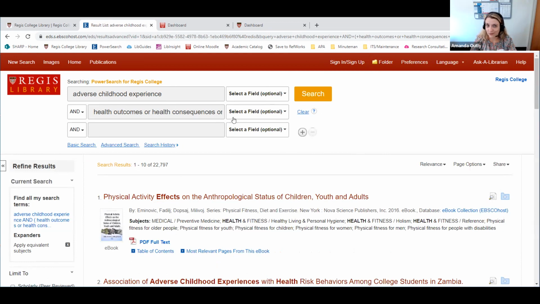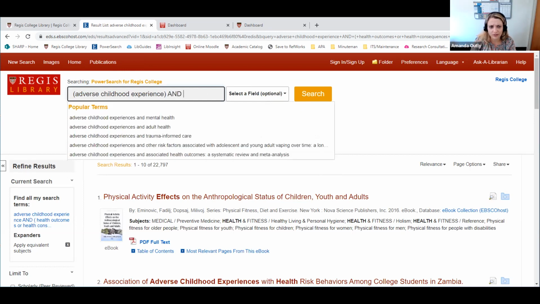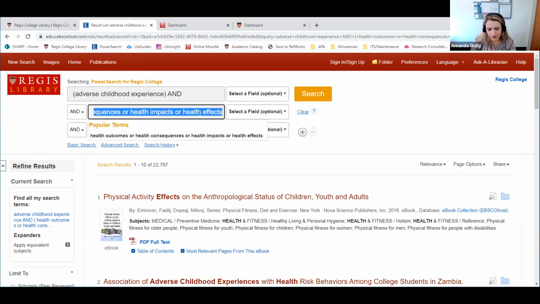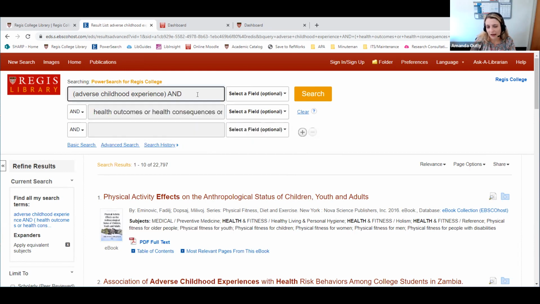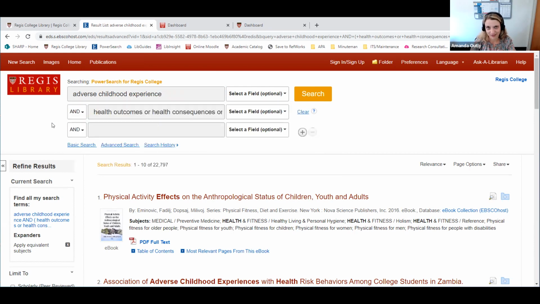Now, to go back to what I was saying before I had a little distraction by that popular terms thing, if you wanted to, you could build this entire search on one line. But it does start to look like a mathematical equation. So you would put your first term in parentheses, and then you would say, okay, I want adverse childhood experience, and I want my search terms here. All of that would go in parentheses. I don't love that option myself because I find it much more useful to visually see that I've accounted for each of my concepts. But it's a little personal preference. If you like doing it that way, you're welcome to do it that way.